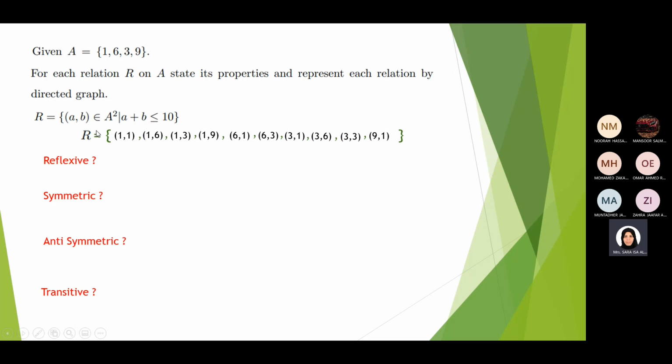Now here I end with the relation, which was a general form definition. I put the listed pairs inside. Now here I can easily decide if it is reflexive or not. What do you think? Is it reflexive? No. Why? 9 9 is not included. 6 6 is not included. So I have two possible counterexamples to say it is not reflexive. Is it symmetric?